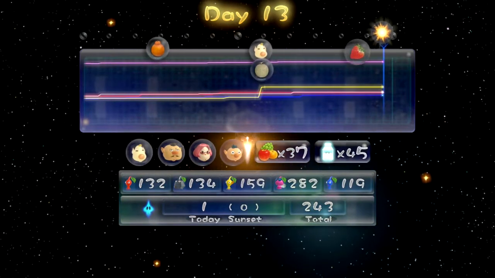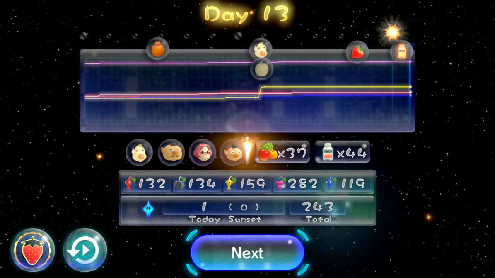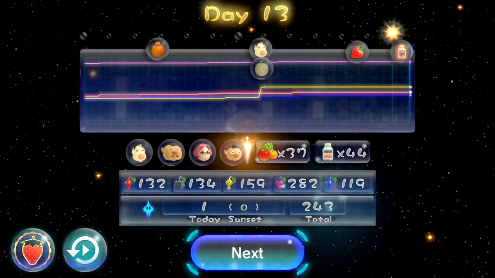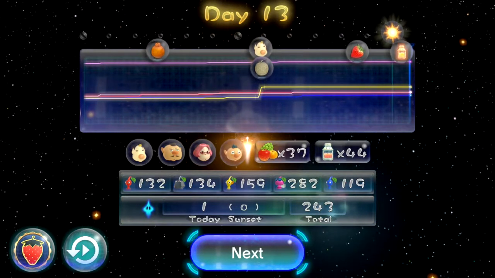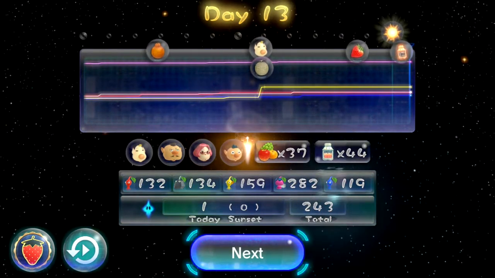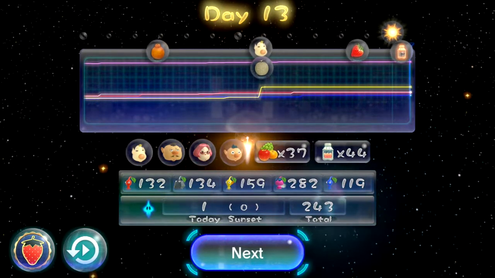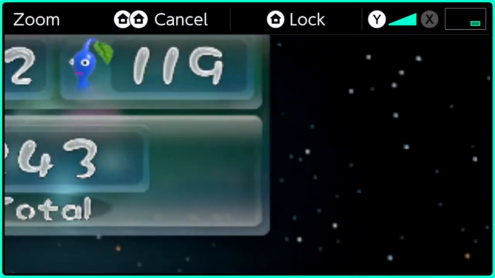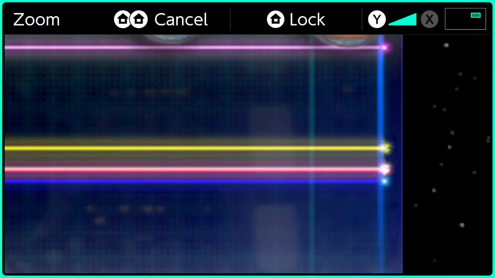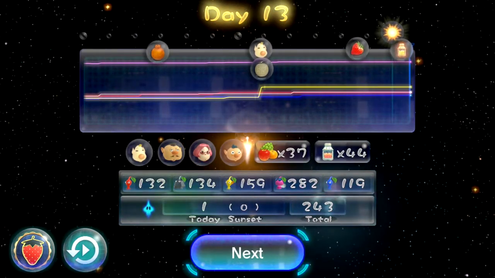There we go. Ha! We did it! And we only got one death today! Yay! And the winged Pikmin are in the lead by a heck of a lot still. And it looks like yellows are in second place. And it looks like blues are in last place, so I'll have to bump up the blue Pikmin numbers.